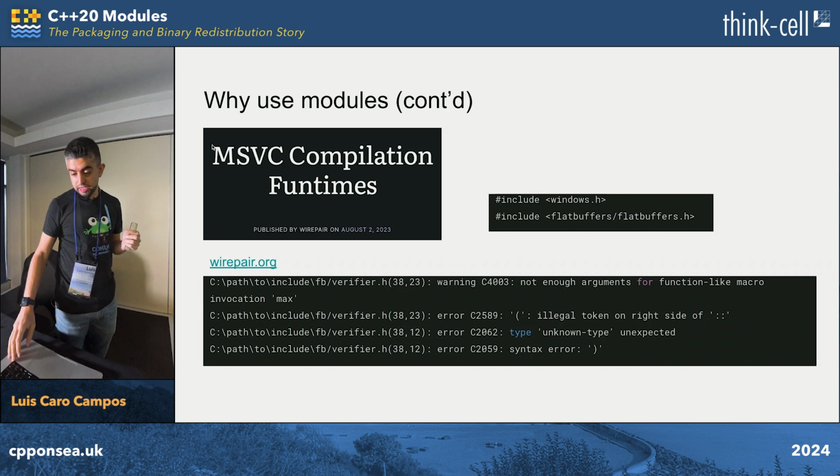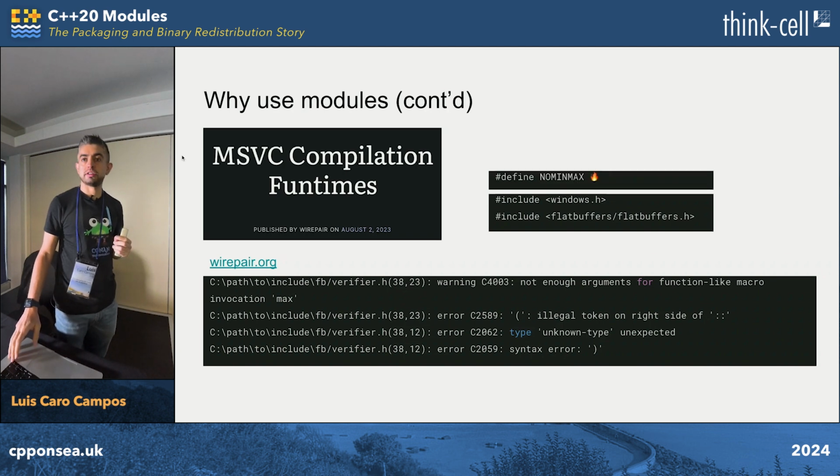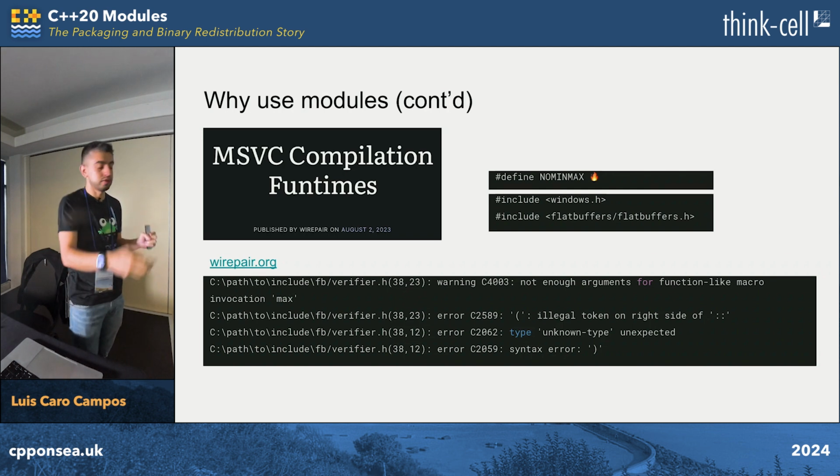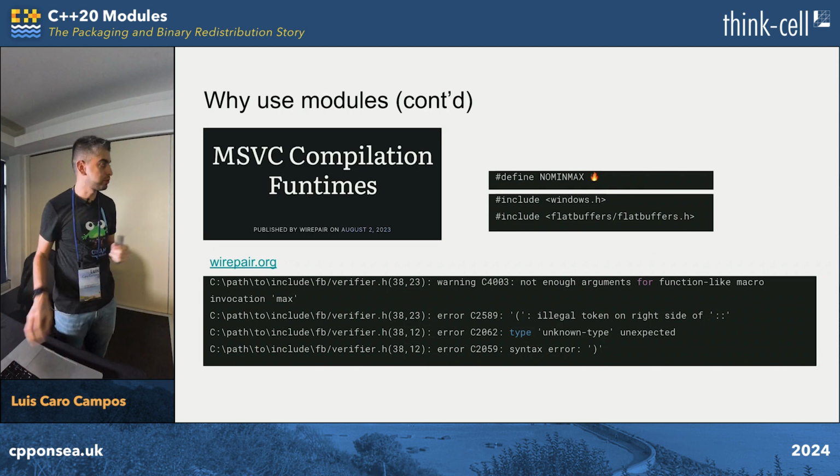This is a very common thing that's been haunting us for decades, I believe, and it's because the Windows header defines as a macro both min and max, and somewhere in the FlatBuffers header or any of the files included by it, those were being invoked. So you see the examples here of how including the Windows header influences how the FlatBuffers header is included. And the solution to this is actually defining something before the Windows header, and that would cause this problem to go away.